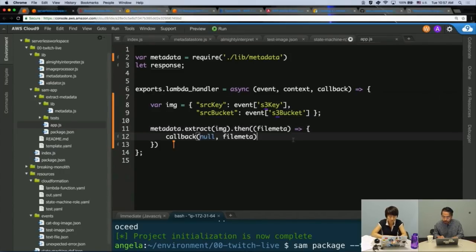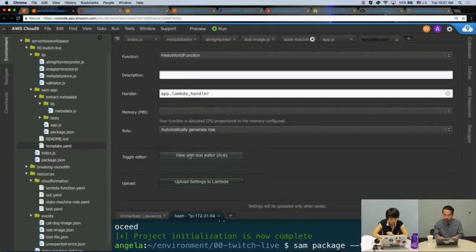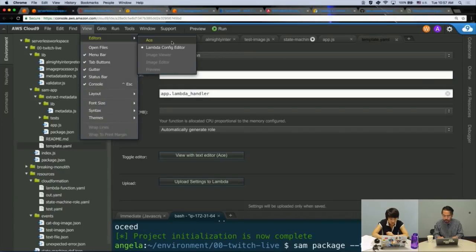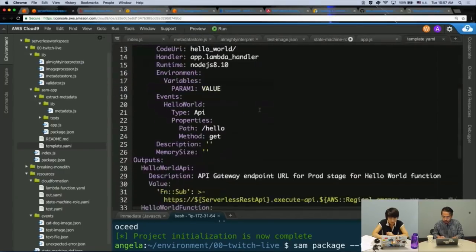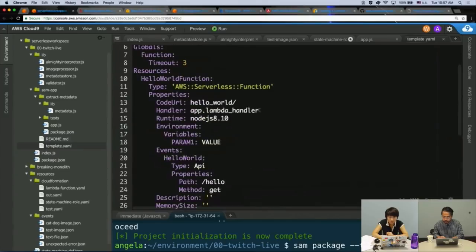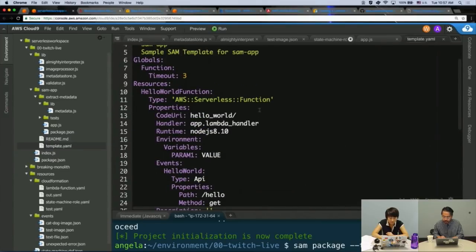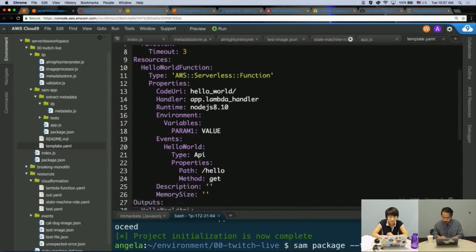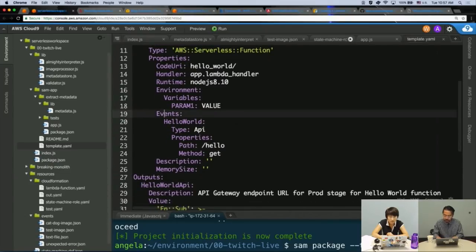And then if we go to the template.yaml, Angela, I just need to change the name. So the resources, I'm going to call it extract metadata. It should be calling our app.js, and the function is called Lambda handler, Node.js 8.10. We don't need any environment variables. We can just keep it there. We don't need to expose it from API gateway in this case, so I'm just going to remove that.